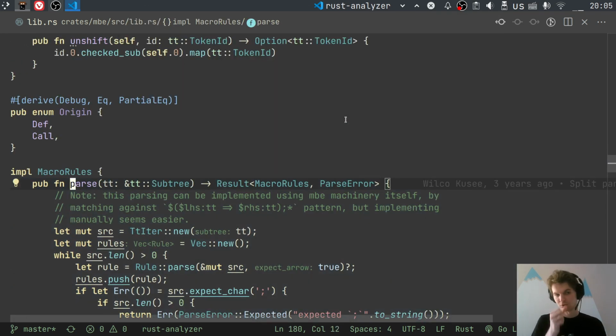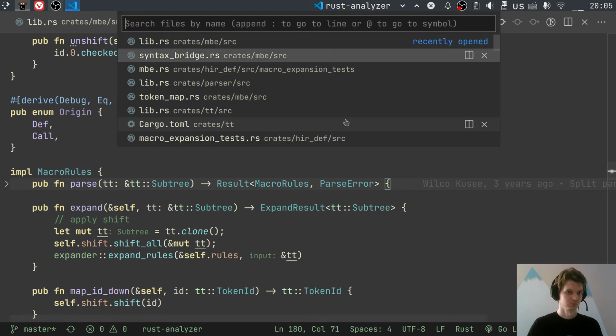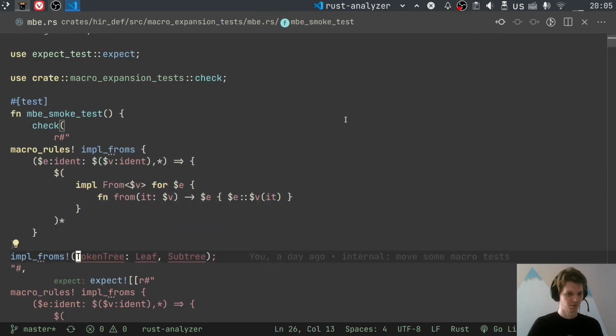Then we call macro rules parse with this token tree to get macro rules. Then we call syntax node to token tree on this token tree to get the token tree corresponding to the macro argument of this macro.